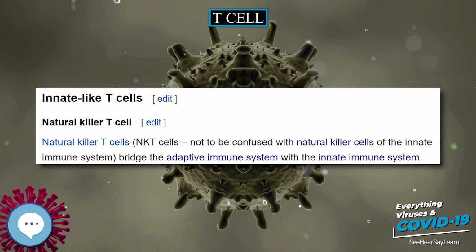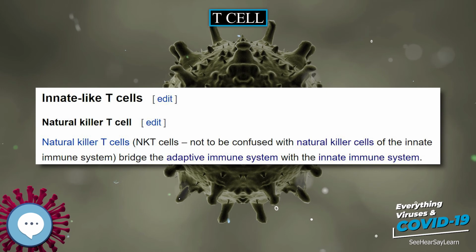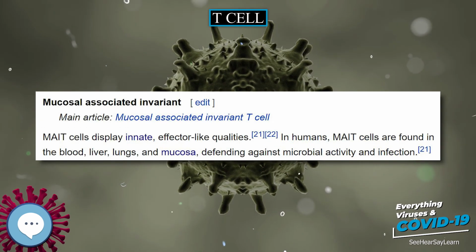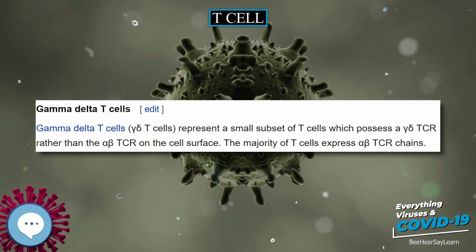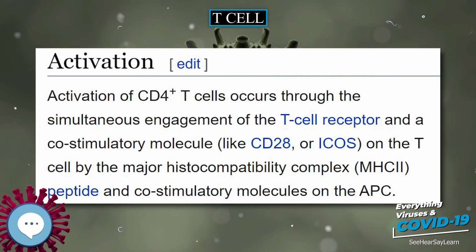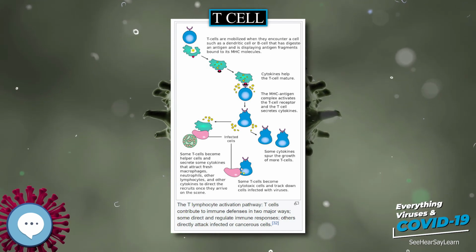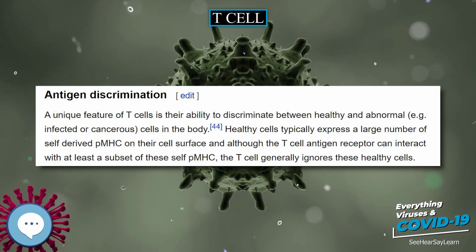PLC gamma can also initiate the NF-kappa B pathway. DAG activates PKC theta, which then phosphorylates CARMA1, causing it to unfold and function as a scaffold. The cytosolic domains bind an adapter BCL10 via CARD, caspase activation and recruitment domains, that then binds TRAF6, which is ubiquitinated at K63. This form of ubiquitination does not lead to degradation of target proteins.